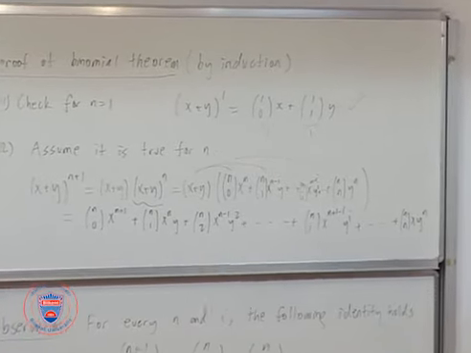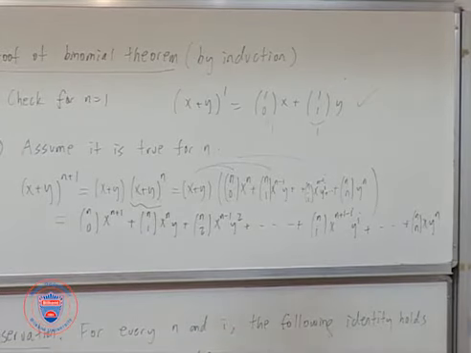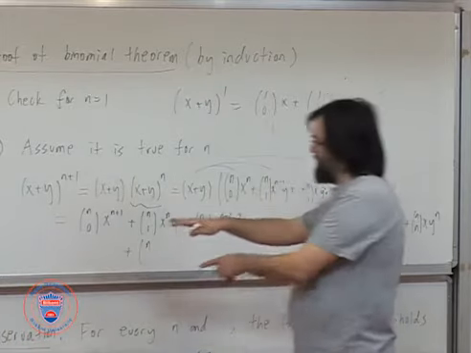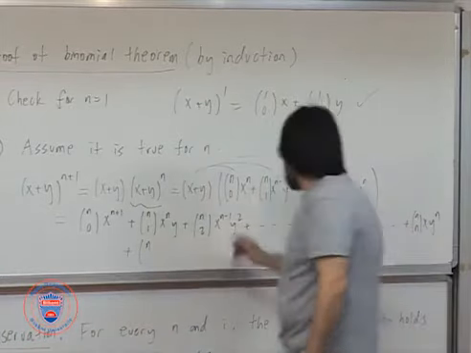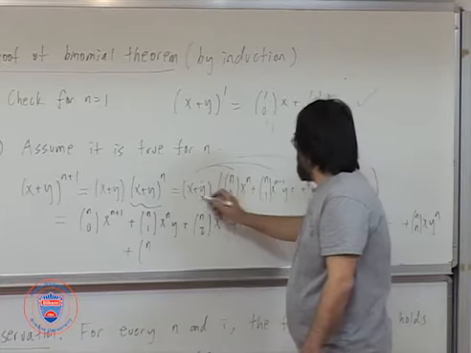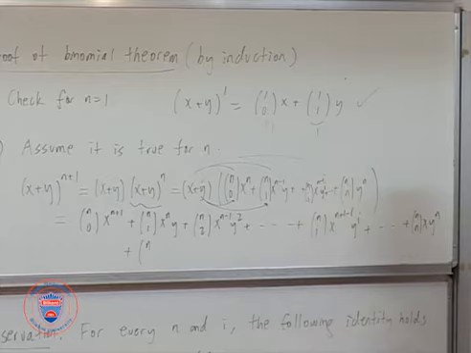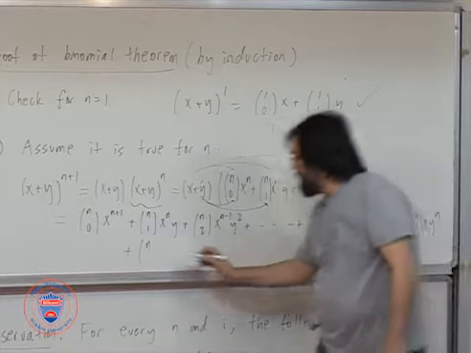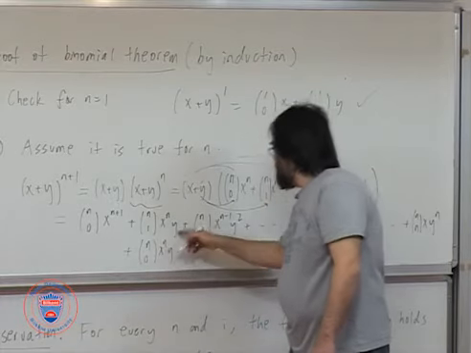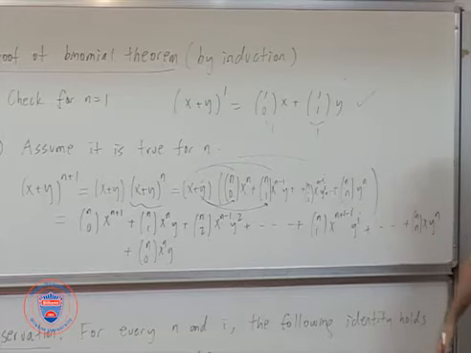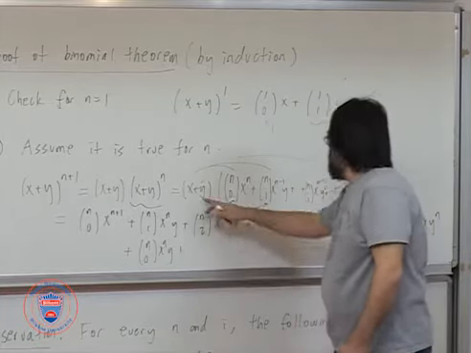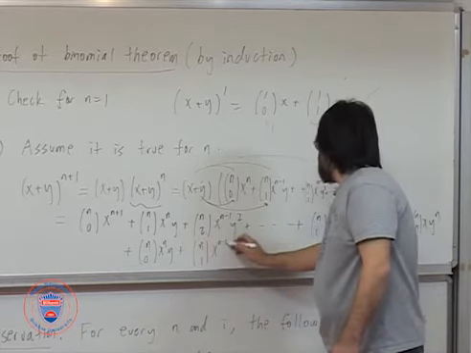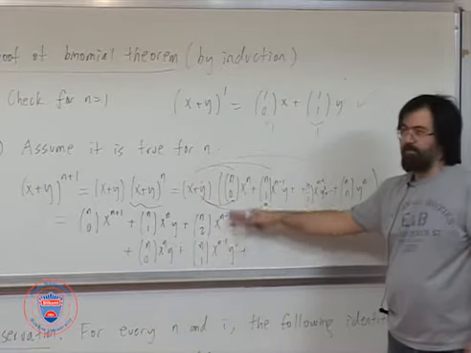I can do the same with multiplying everything with y. Instead of writing just under it, I write it with a little bit of a shift. So now I multiply everything with y. But you can see that it will become n choose 0, x to the n, y. So it's exactly the same thing as this one. That's why I write it under it. And then I get n choose 1, x to the n minus 1, y squared. Again, this is exactly the same.